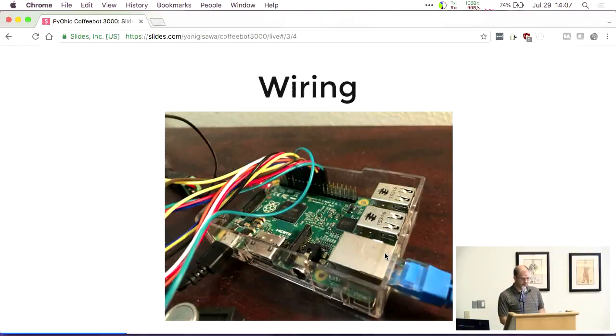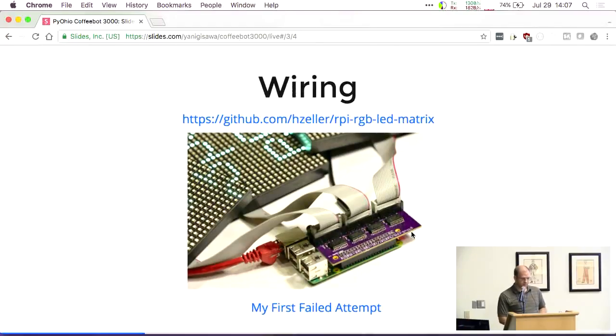A better way to wire it is with this little adapter board. The library that I mentioned here is an awesome, awesome library. He wrote some C code that will allow you to write images, text, and anything you want through these LED panels. He also included wiring diagrams, and also included this image to show how you can use an adapter board and this ribbon cable with an IDC connector to plug into the back of the LED panel. Here I'm showing three panels chained together, so you can drive three panels off of a single Raspberry Pi, and you can do it all with this board with three connections.